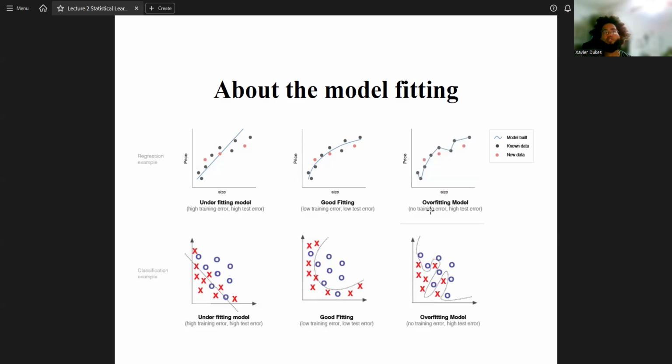Overfitting is a model with no training error and high test error. It can't be applied to new data, although it performs extremely well during training. Here we have underfitting, good fitting, where we somewhat accurately represent, and then overfitting. Like I mentioned in the other example, we can have a high degree polynomial that twists and turns through each data point and accurately represents it. The goal is to find a trend, not to be right.